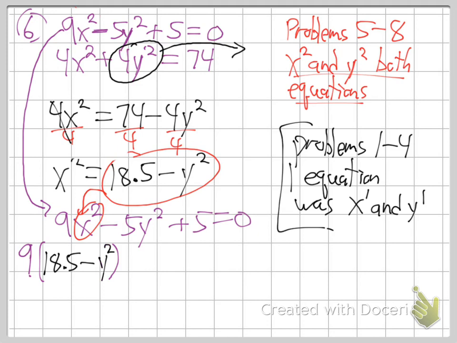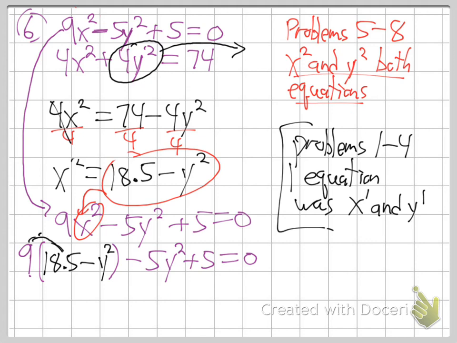18.5 minus y squared, like that. Distribute. Minus 5y squared plus 5. Is everybody good? I don't have to do another square here, do I? Because you think, well, it's x squared, but that whole x squared is that, right? I'm replacing the x and the 2, the whole thing. The whole x squared is that 18.5 minus y squared. So it's good just like that, right? No need to put another square. And now we distribute.